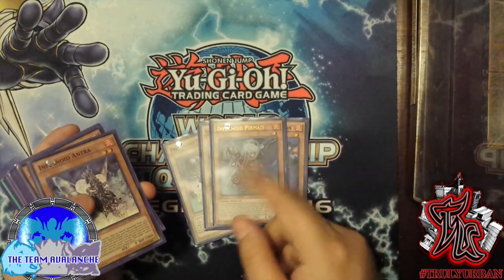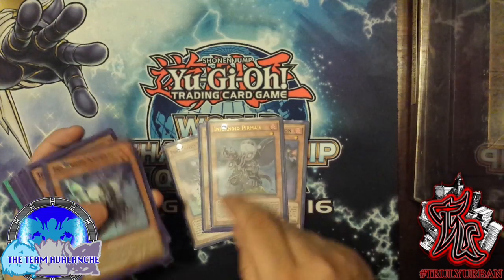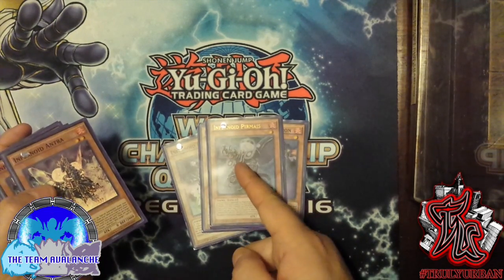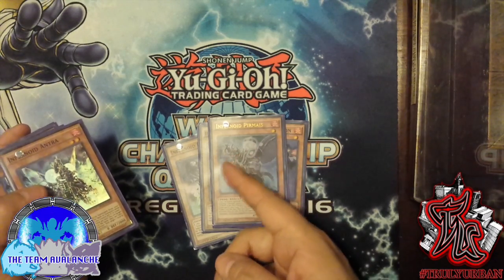I play 1 Prometheus. He sends set cards back. I go into him a lot more than other people do because I like to send monsters back, and I like to make my opponent think that traps are gonna be targeted, so they always activate them right away.